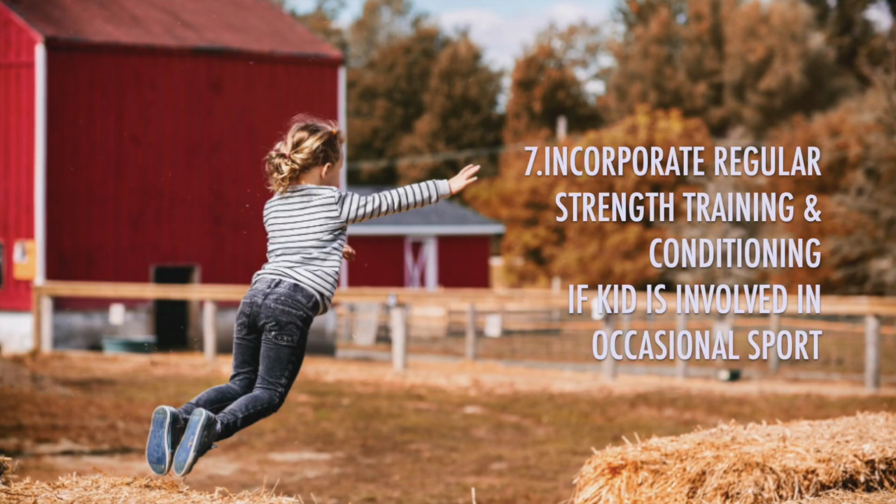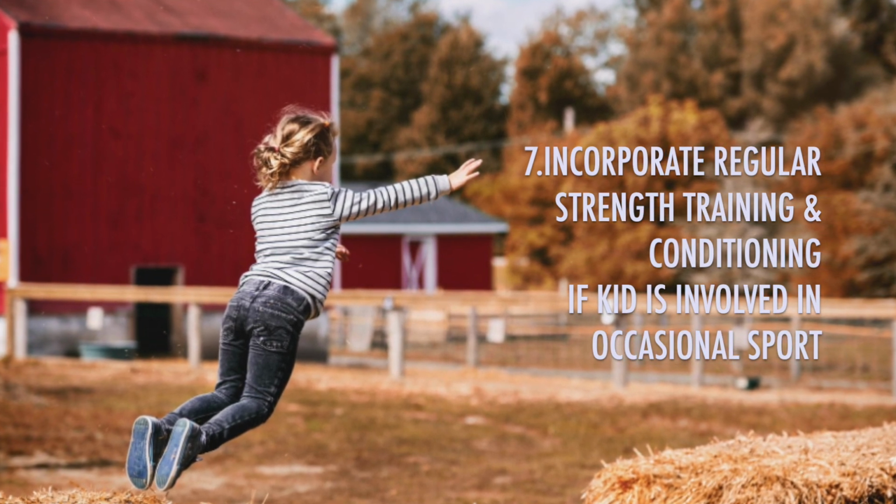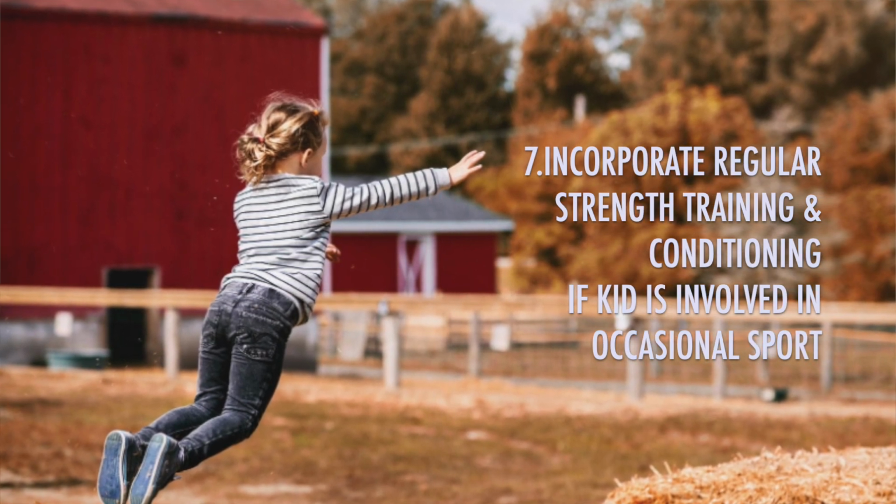The next step is if your child is involved in a yearly activity, which means a sport that he plays only once in a year. Make sure that he is doing regular strengthening or some sort of physical activity in order to prevent conditioning-based fatigue that happens if a child tends to do more physical activity after a long break. Exercises when done continuously help in preventing unnecessary problems and strains that can come to the muscles. Hence, make sure that the exercises are regularly done for a child who is involved in a play that could be just once in a year.